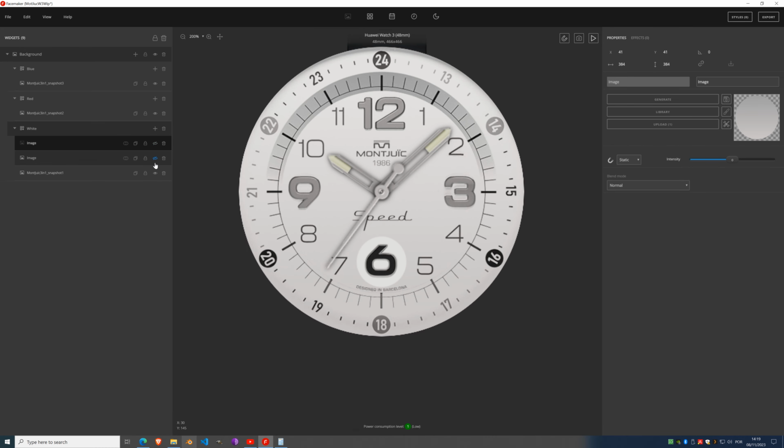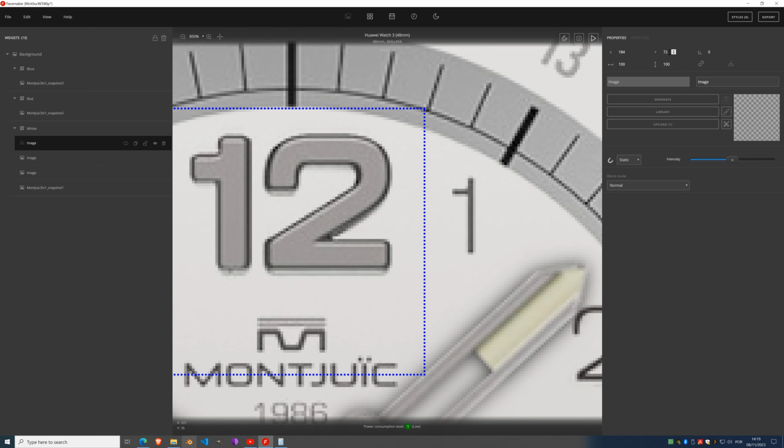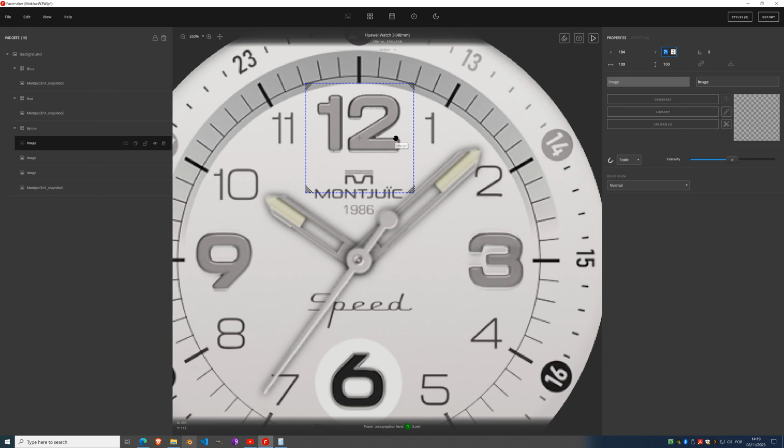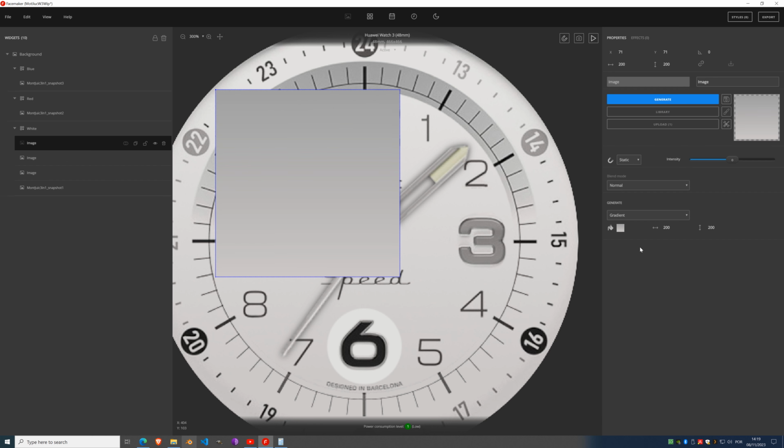And we can proceed. So let's hide these two, and let's make this inner circle, and this will be the last one, okay? So let's add an image and place it just like we did before. So minus 1, so 71, and 71 on the X coordinates too. And now let's press generate. And we can do the same we did before.